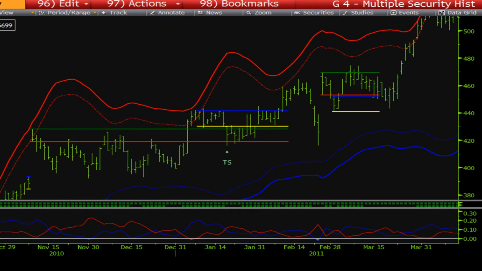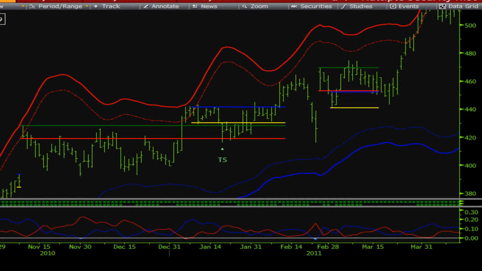Now let's move on to transactional support signals. The TS signal presents just as you see here on the chart. It's a long only signal, and it prints a TS below the price bar. Transactional support signals are produced in conjunction with VVSR lines. The TS signal forms when price establishes itself above an existing VVSR line and then retraces down to the line again. Once there, it finds support. The signal is indicative of future buying pressure. Additionally, there's an intermediate bullish trend in place.